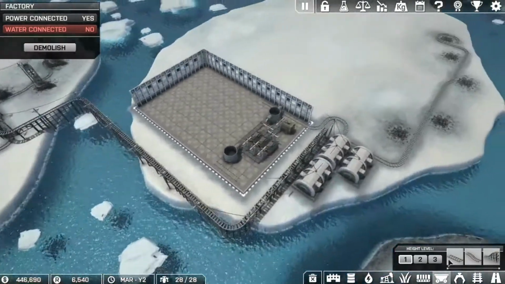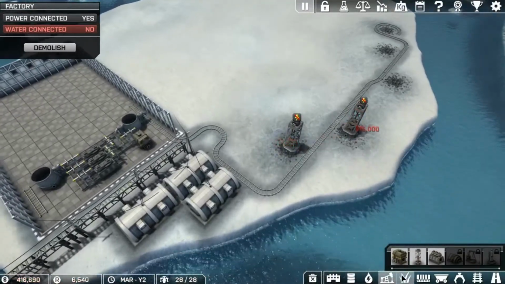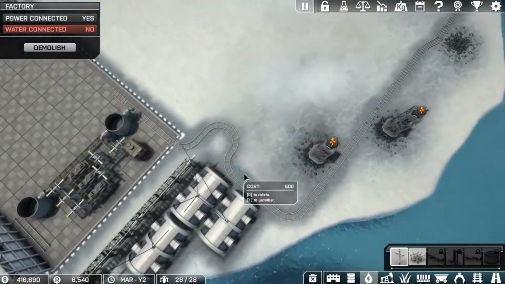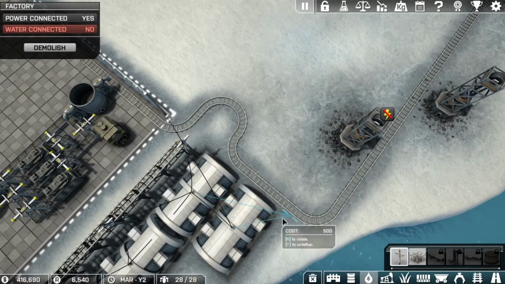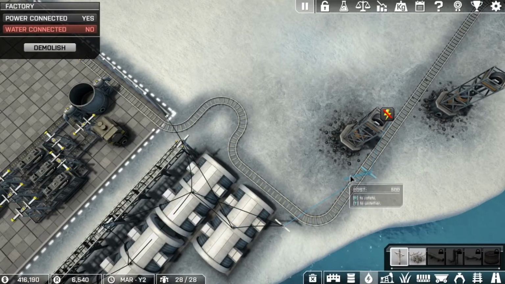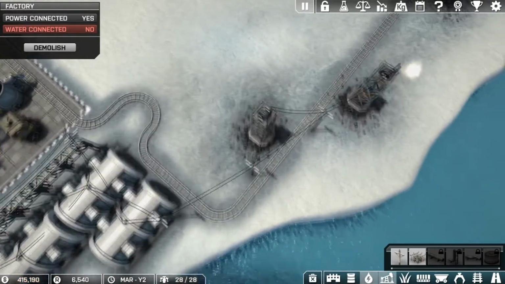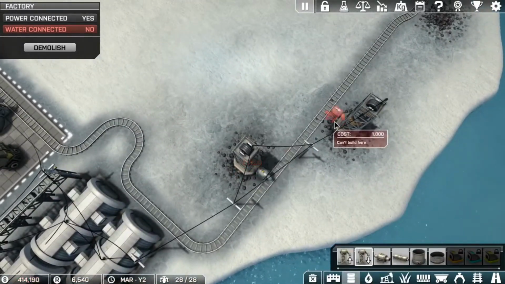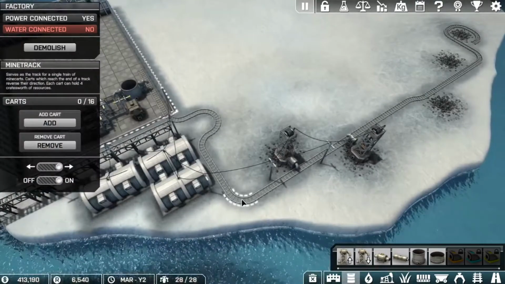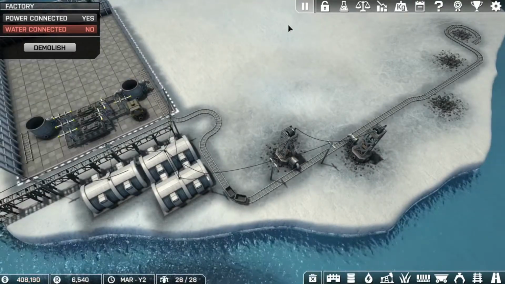But for now, we just want to make sure it's working. So let's go ahead and grab some things. We need to get some power supply in here. That'll do. And yeah, let's make sure that this refinery setup is working properly. Let's have 2 carts for now.